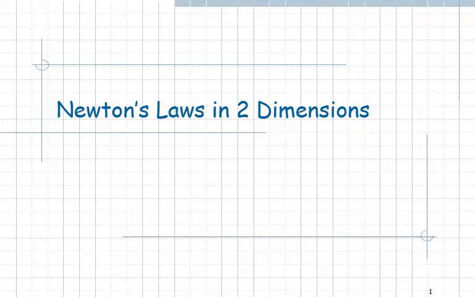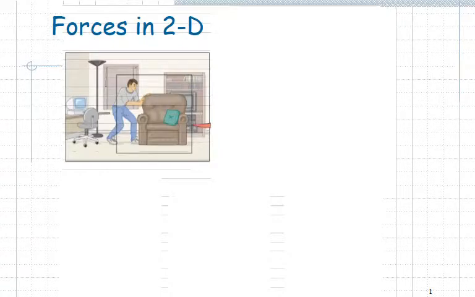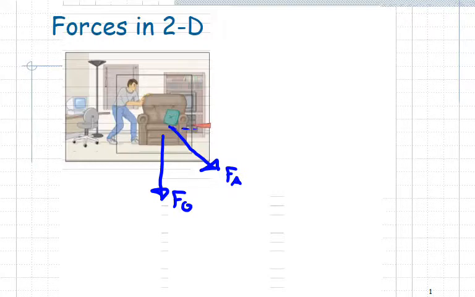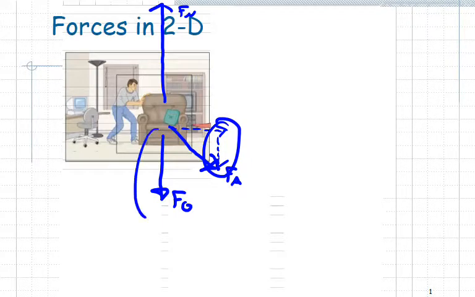Okay, so now we're going to explore Newton's laws in 2 dimensions, and as we continue to explore this here, let's say we were pushing a chair like this, and we wanted to draw the forces. In this case, as the person pushes, there's probably a downward component of that force applied. Therefore, we have the force of gravity, but because this force applied is at an angle, if we broke that up, there's a certain component this way, but there's also a certain component downward. If there's both of these downward, there's going to be the counteracting normal force, which is going to be strong, which would be counteracting the force applied downward and the force of gravity.